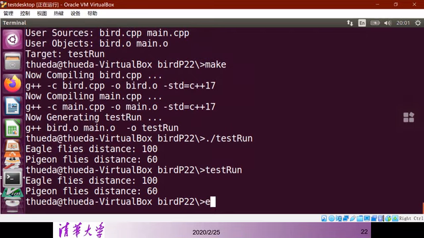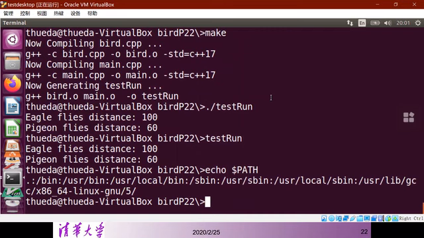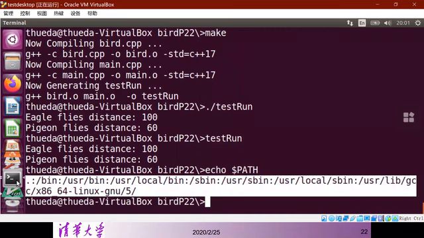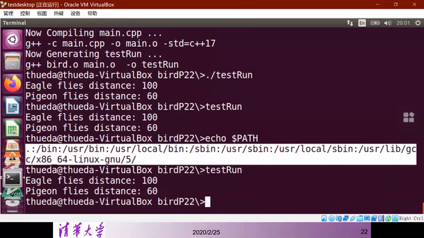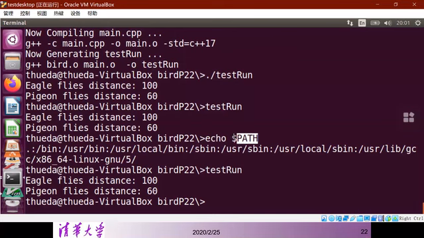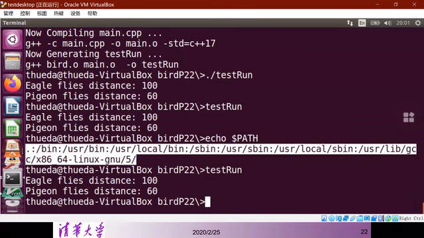This is because I have set the path variable. In this path variable, you can see here, I set the current directory. That means when I run this test run program, the system will search for this command in the current directory. If you do not set this environment variable path, there's no way to run it in this way.